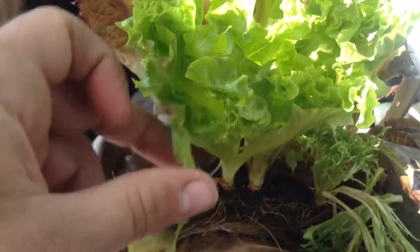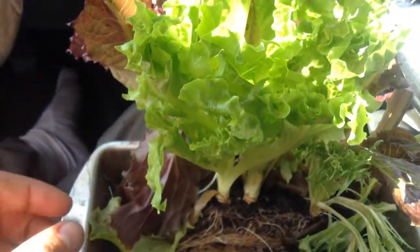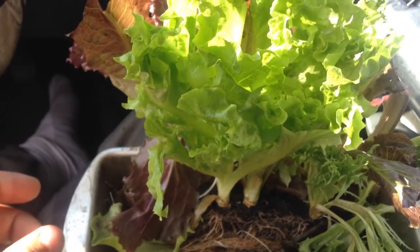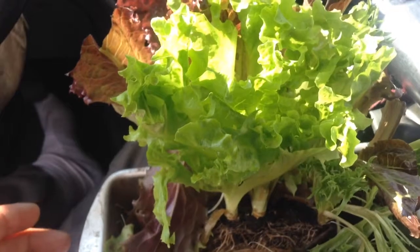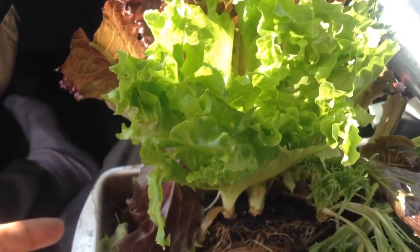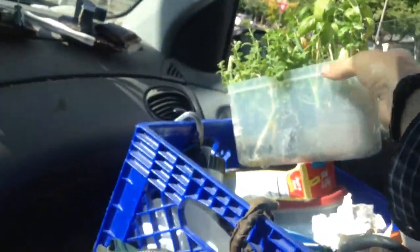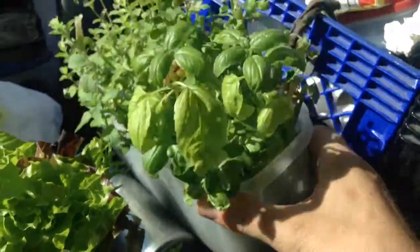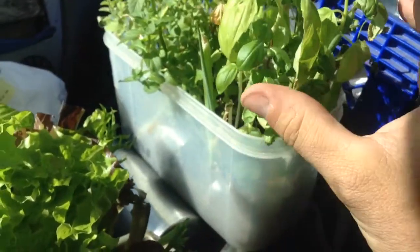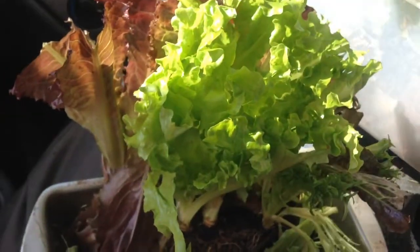But maybe taking a different approach. I mean, it can't be that all wild plants just don't do well domesticated. I mean, dandelion at least grows in between sidewalk cracks. I might consider pulling up a dandelion and just growing it in my car along with my other herbs here, but I can't grow too much. I just use a bread pan and this container, and stick with that. Not overdo it too much, because I'm constantly shifting these around.